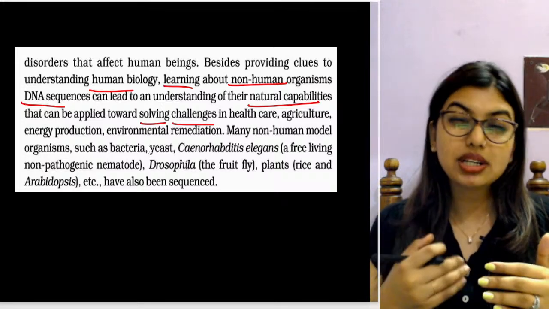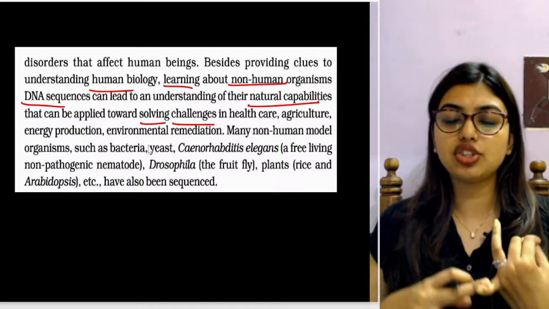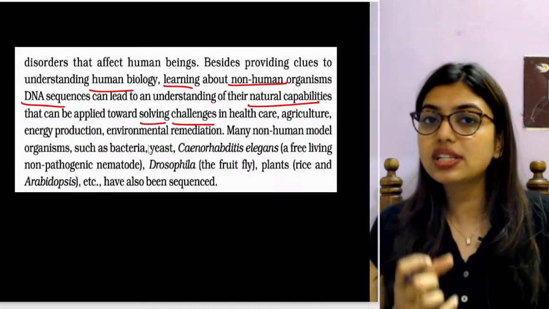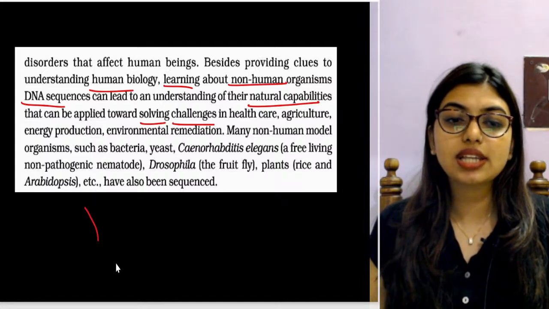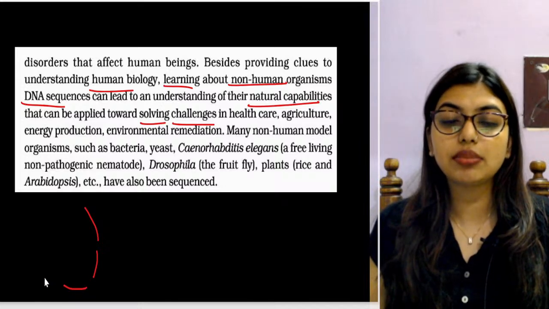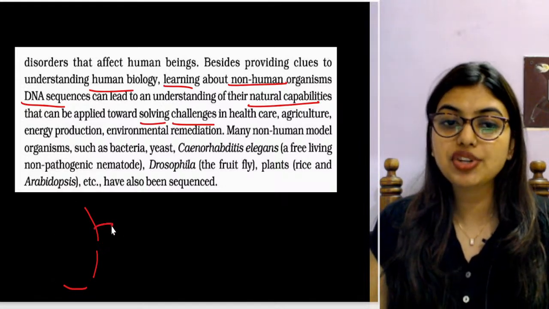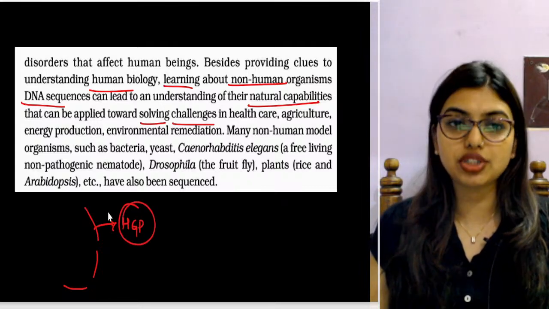It was to understand how recombinant DNA technology works. All this is because of knowing the sequence, right? Otherwise, how would we do it? How would we know that there is an ORI site? How would we know there are tetracycline, ampicillin, selectable markers? All this information comes from this HGP. So HGP is actually a big project, right?